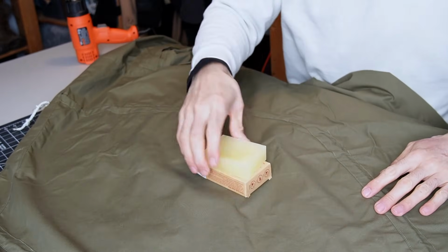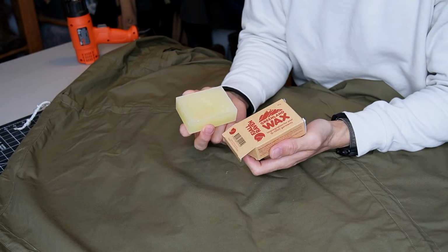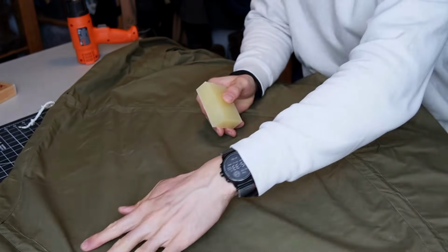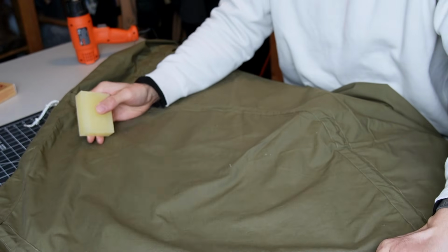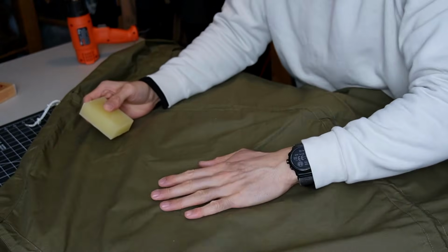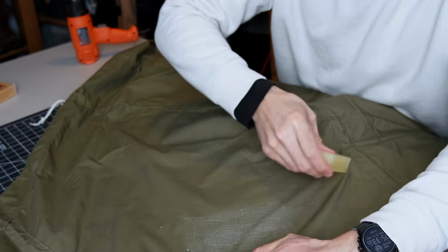And what I'm going to use for this is my Greenland wax that I have from Fjallraven. You can use any beeswax or paraffin wax. This stuff is overpriced and silly. I got it on sale, so I'm using this. But you don't need any Fjallraven stuff. Now, if you look at the Fjallraven guide on how to wax things, like their gear, their pants or whatever, you just rub it on like this, and then you use a heat gun in order to melt it in. And that's it. So I'm going to just do that now. There you go. Just like this. Let me use this side. I'm just going to wax this canvas.